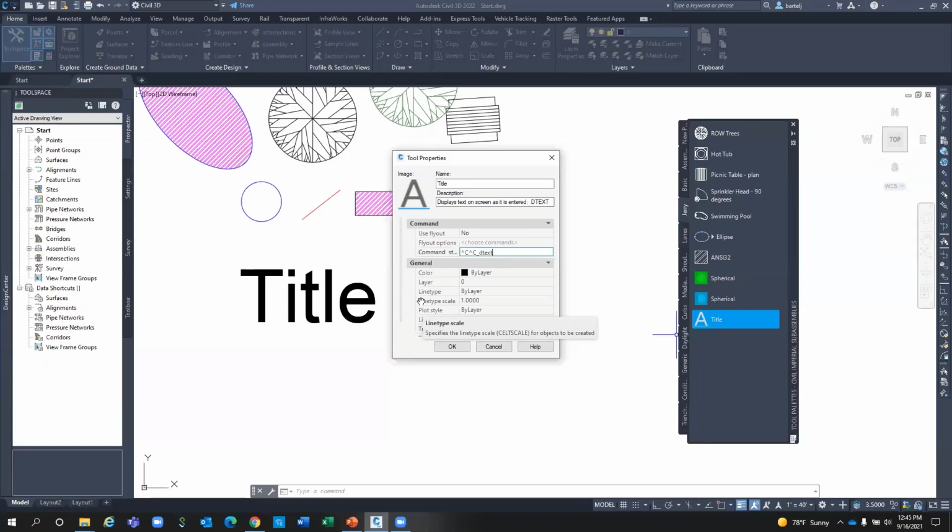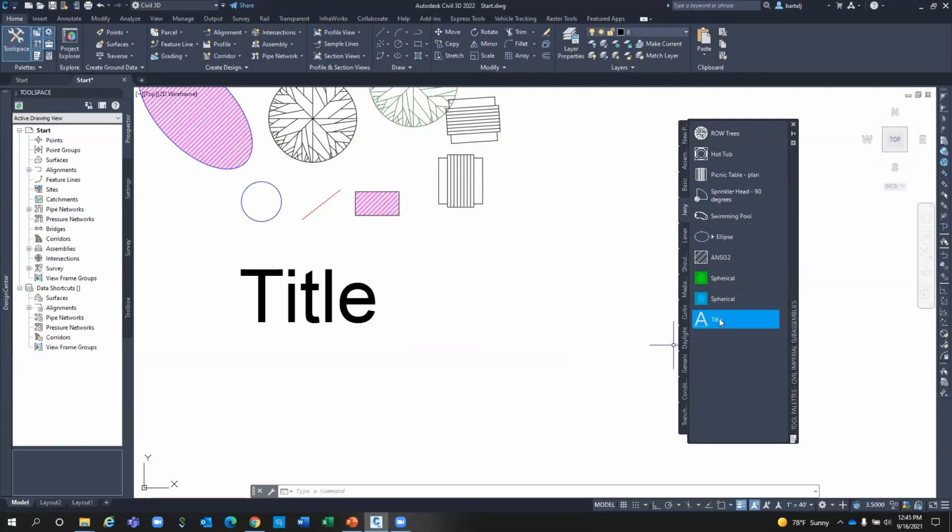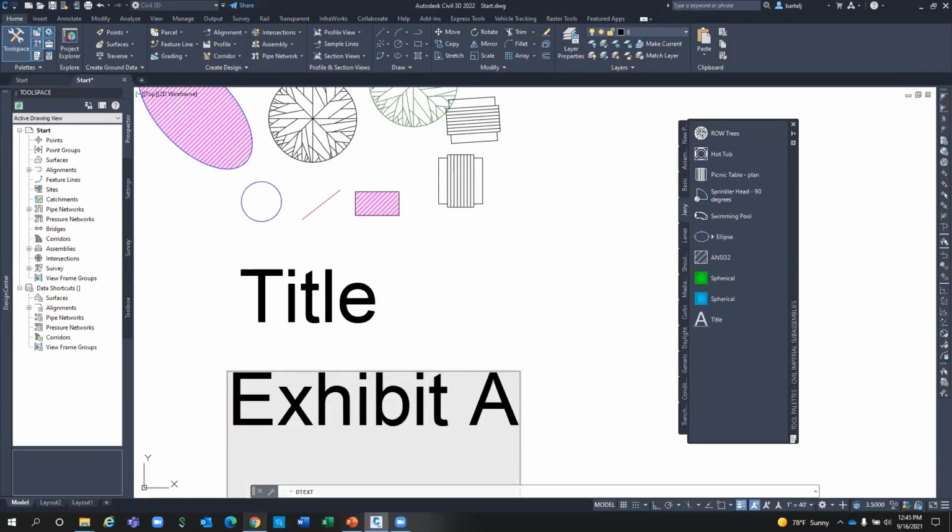So for example, if I wanted the text to be fixed at 6 in this case, I'm going to say dtext, I would hit enter, which would be a semicolon. The next thing dtext is going to ask me for is an insertion point. So I'll do a backslash. That'll pause for an insertion. The next thing that it's going to ask me for is height. I'll say 6, and then I'll hit enter and allow the command to continue as it went. We'll say okay, come in here for my title, come down here and pick. It automatically goes to rotation angle 0, and I can say exhibit A to put that in.